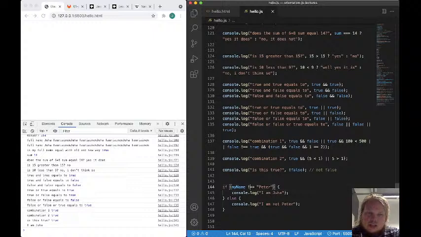So now it says that if my name is not Peter, then I am Juha. Else I am not Peter. And now we have to change this a bit, because it says I am Juha, so it has to say I am Peter. Maybe we'd have done that before already.